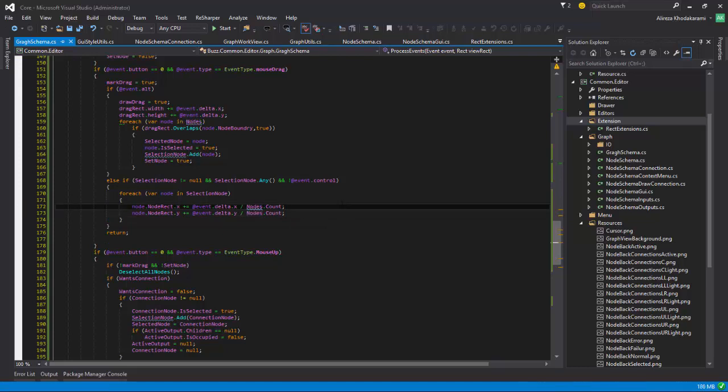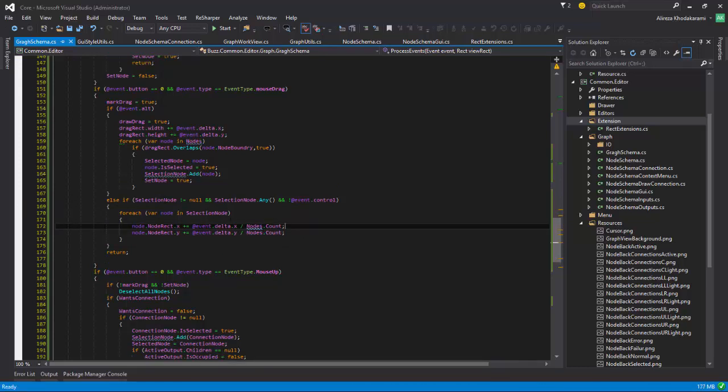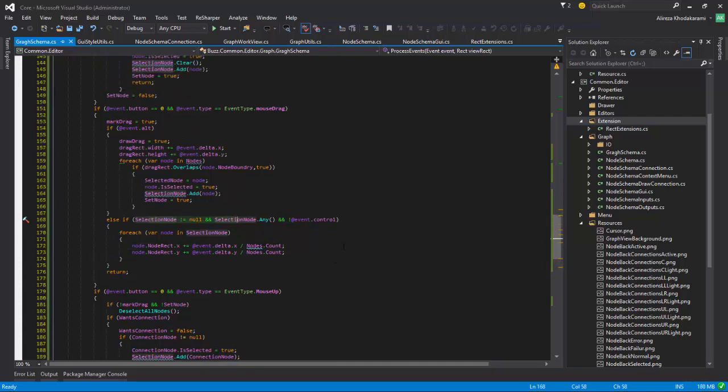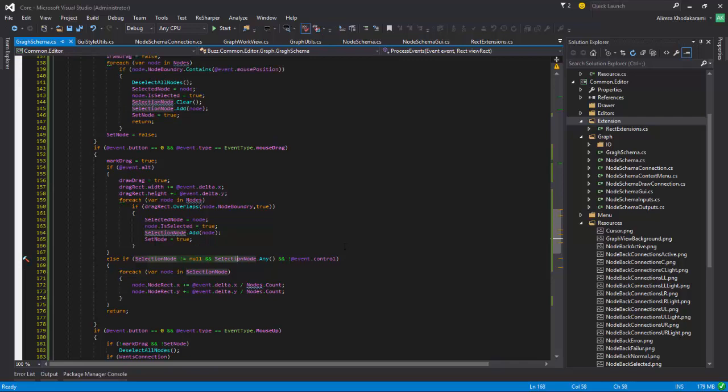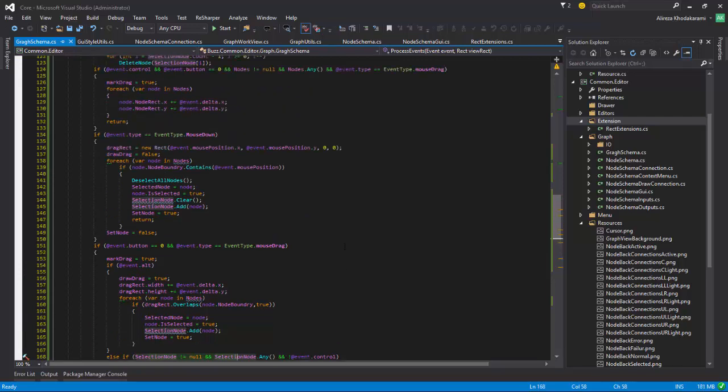Possible null is there, because if I don't have anything, then I won't have any selections here. But let's see.